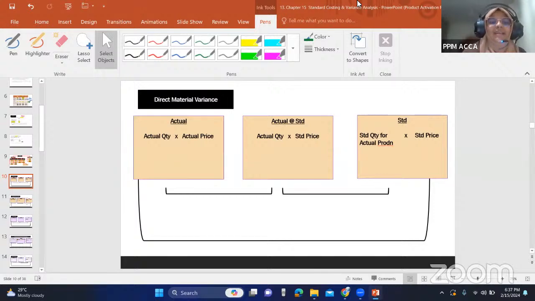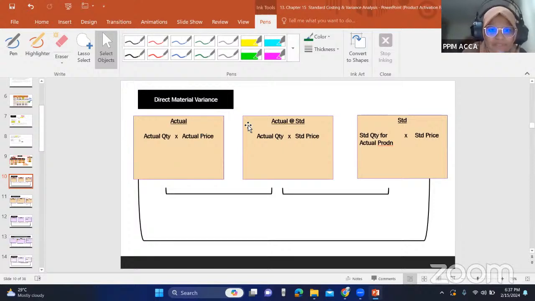Because in the study text, they expect you to actually think about the question and then decide what the variance will be. But you and I know in the exam, we don't have time to think like that. We are already panicking. If they ask us to rationally think, we are going to panic some more just thinking about that itself. So to avoid that problem, I have a set of equations that you will have to learn.